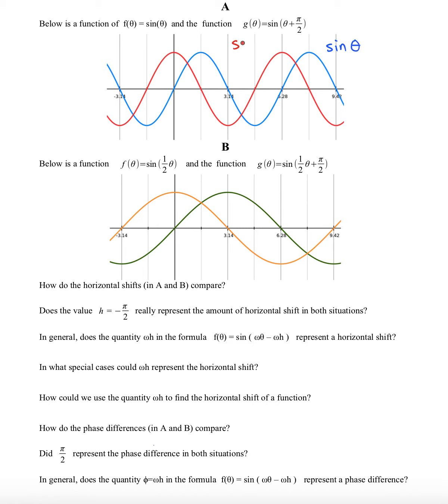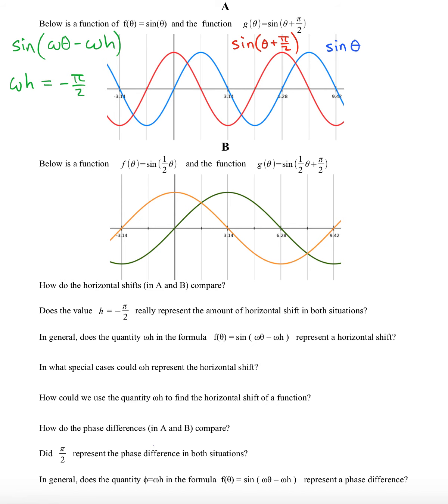The red function is the shifted function, sine of theta plus pi over 2. When you add a constant directly to the variable, what that does is it actually shifts to the left. It's the opposite of what you'd expect sometimes. And if you subtract a constant from the variable, you're actually going to be shifting it to the right. So I'm going to give some symbols that can stand for that pi over 2 quantity. It'll be omega h. In that upper problem, omega h is negative pi over 2.